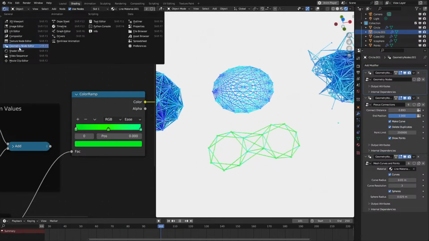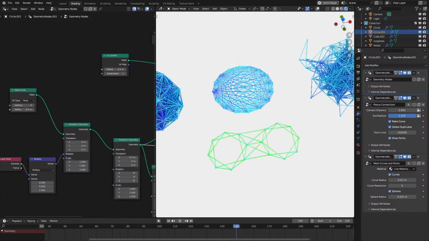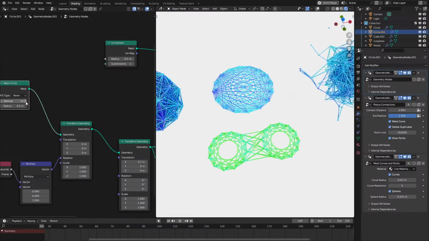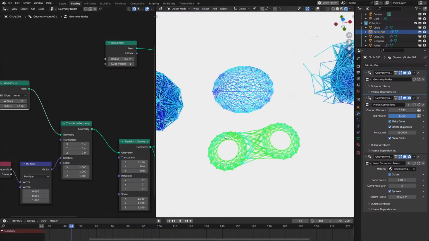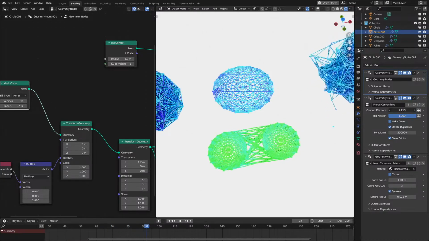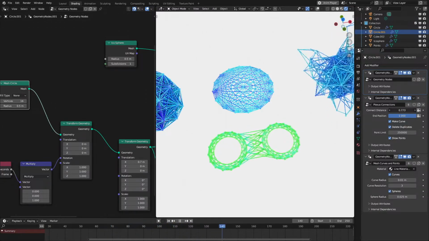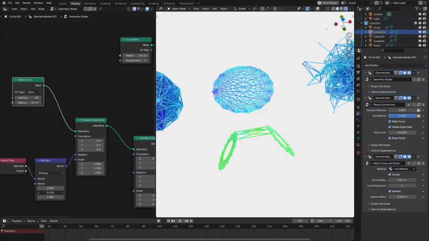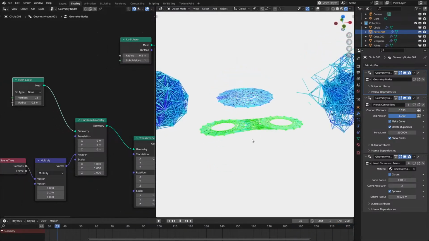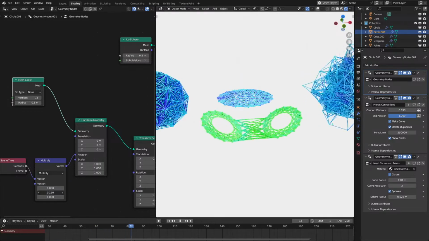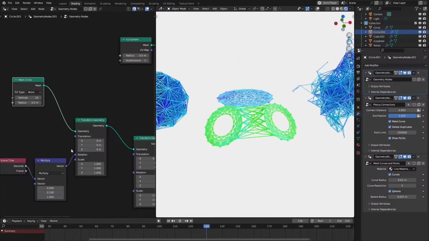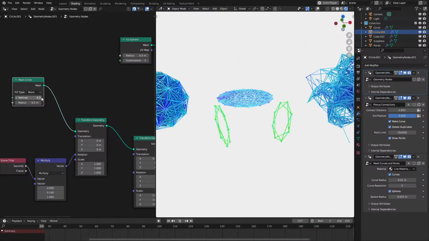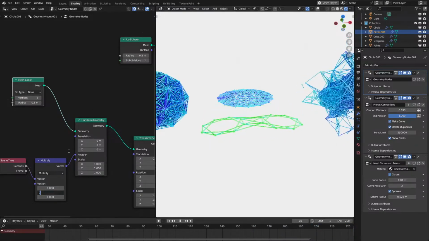Let's go back into the GeoNode editor. Then increase the amount. Six, no, 8, yes.